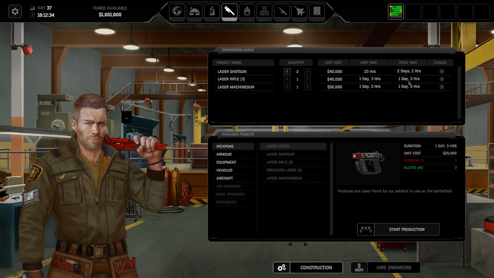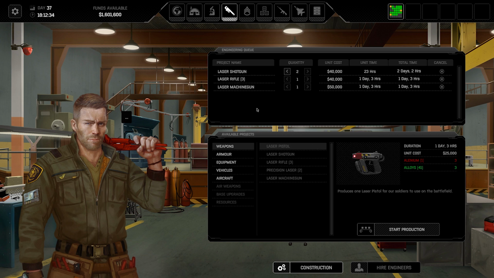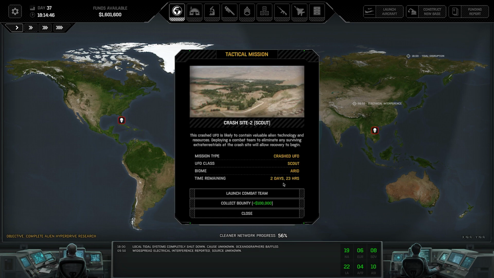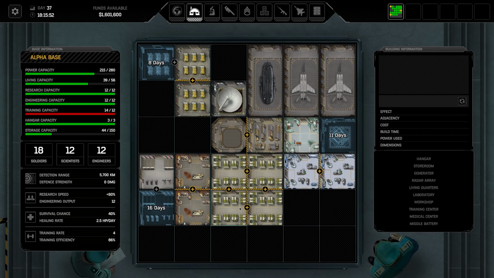So we'll have shotguns. It's about 4 days. Yeah, I think if we wait until these are finished, it gives us nearly 24 hours to get over here. Ooh, no it doesn't. Anyway, let's just go into the base, so time isn't advancing.